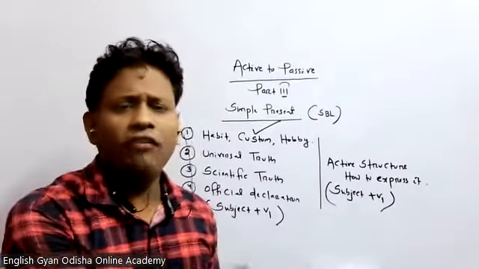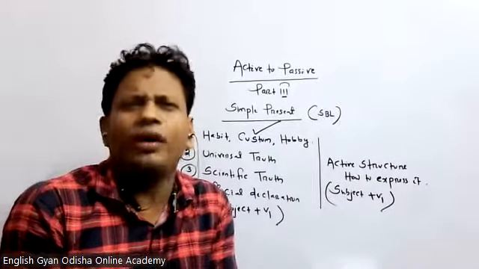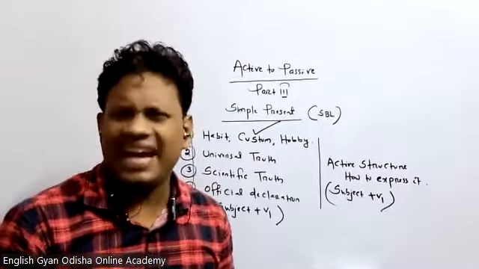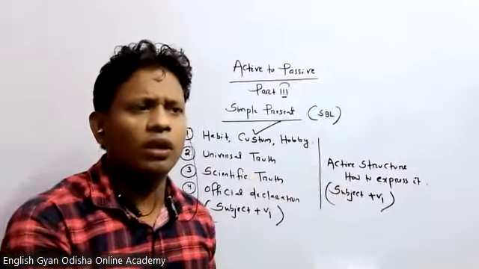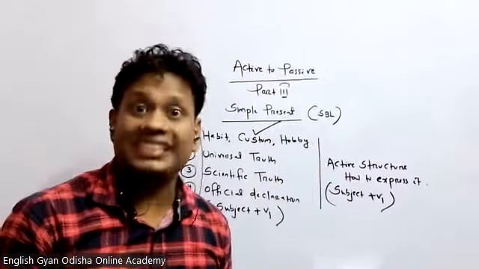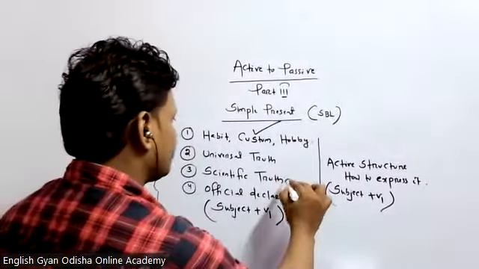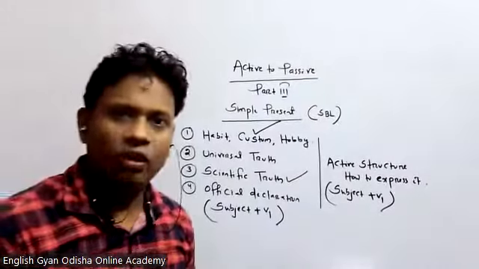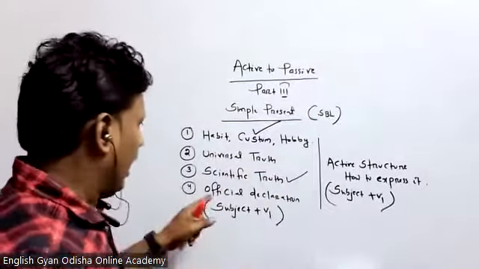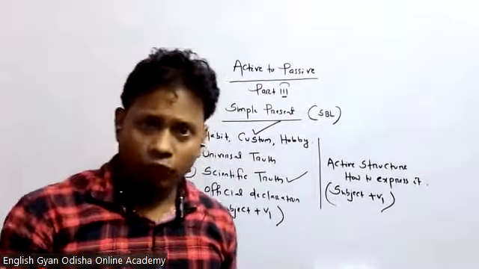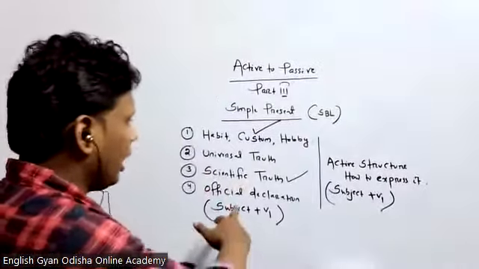Scientific truth: if you say the oil floats on water, can I say the oil is being floated on water, or is floated on water? Not exactly, right? But I can say that Newton's law of gravity was discovered by Newton. To some extent you can use passive here also. And official declaration is sometimes done in the form of passive.